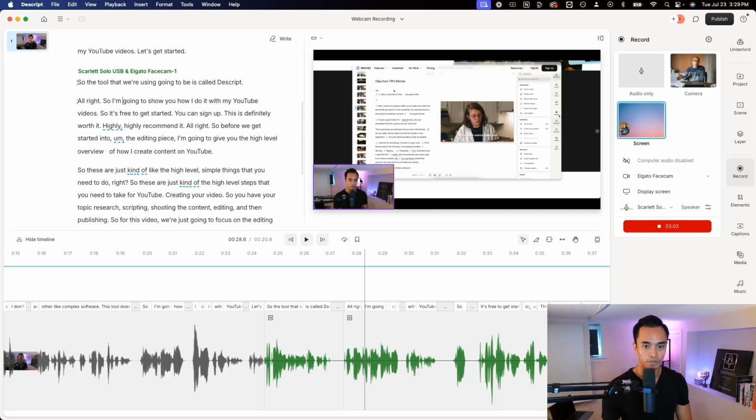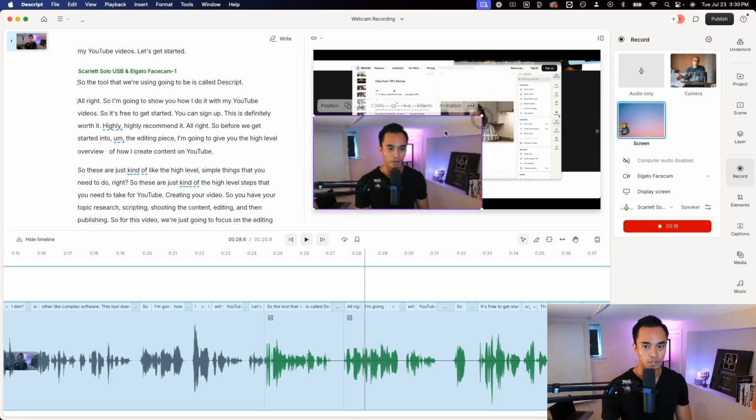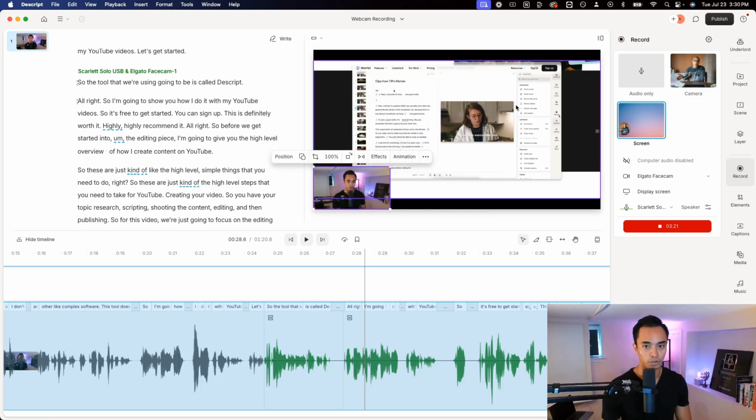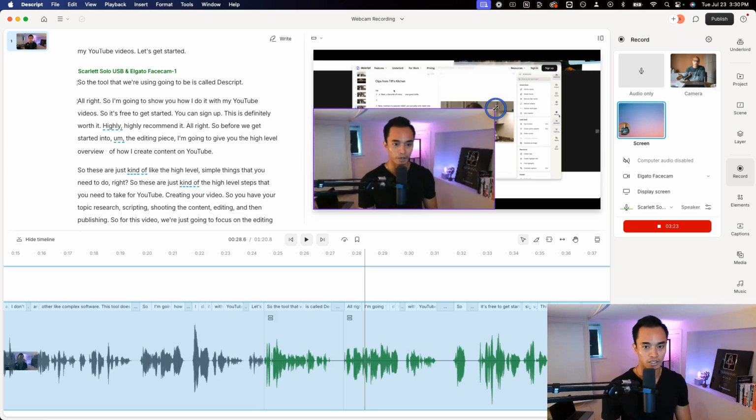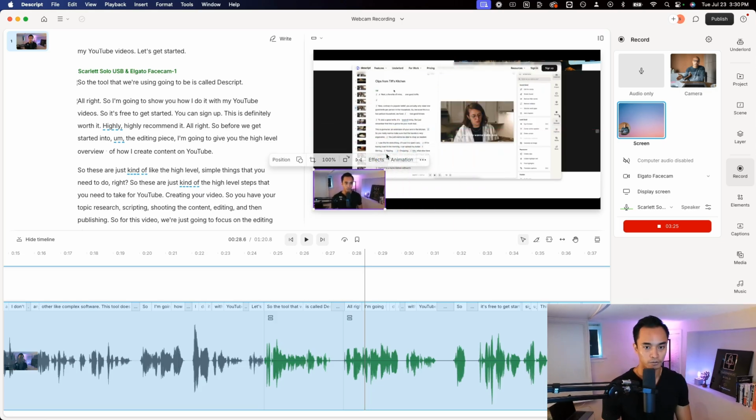There's also a section where if you wanted to record your screen, you can do that. And you can also record yourself with the screen. What's cool about it, which other tools aren't really good at, is it doesn't burn into the video itself. So you can always change the size of this video, or you can even remove it altogether.